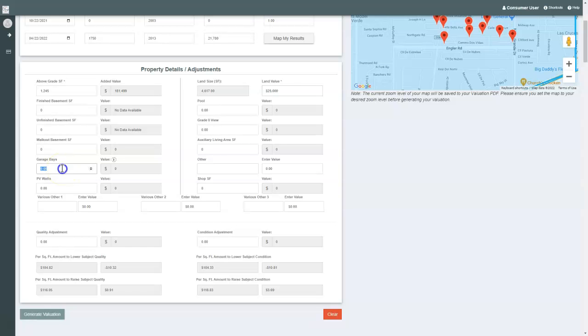The garage bays is an adjustment for the difference in a normal garage bay count for the neighborhood compared to your subject property. One garage bay means that there's one available garage space for a car. You can hover your mouse over this information icon, and this shows you the standard garage bays for the selected neighborhood. Quality and condition is 2. We do know that our subject property has a 2-car garage, so we'll enter that here. If your property has 3 garage bays, enter 3. If there's no garage bays, enter 0, and so forth.